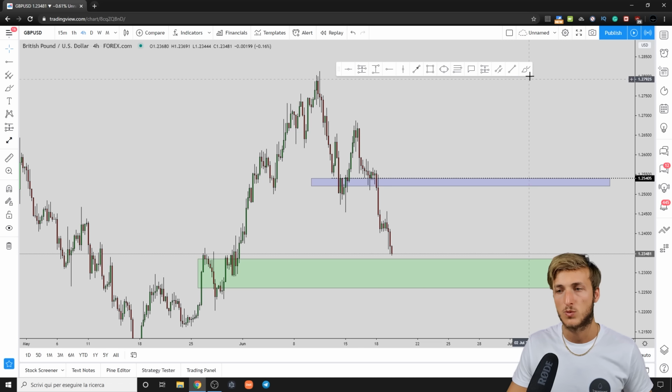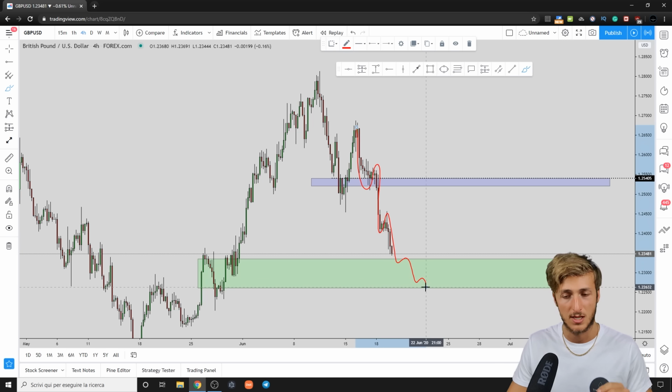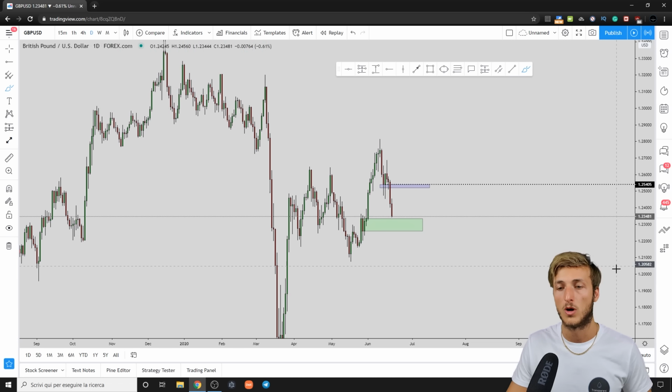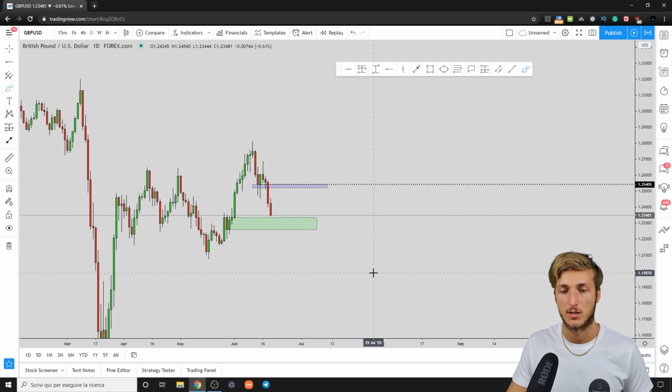So here on the 4 hours, what we can see is that everything is still pushing to the downside. The market is just pushing lower, lower, and lower. So at the moment, there is no longing opportunity for GBPUSD yet. But obviously, things might change during the trading week, which is exactly what we are waiting for with students.